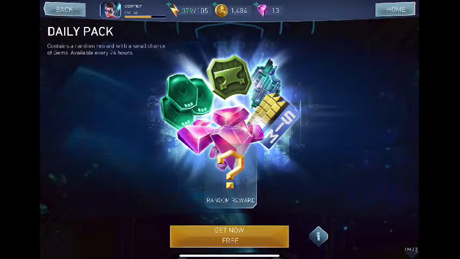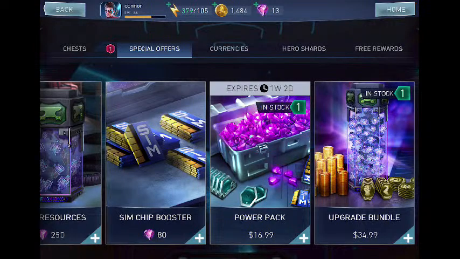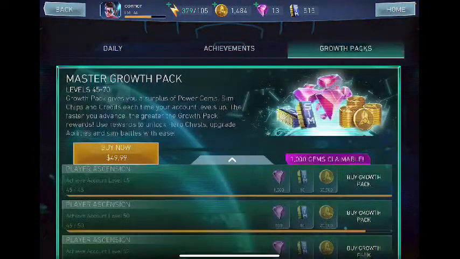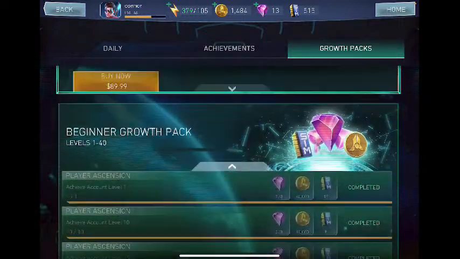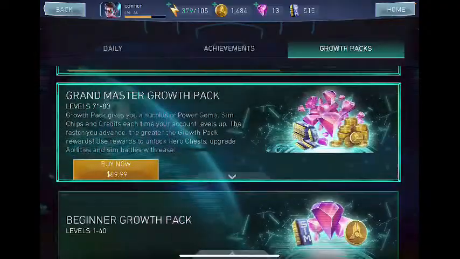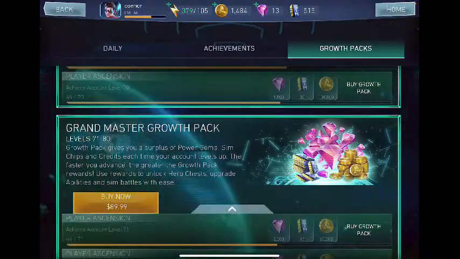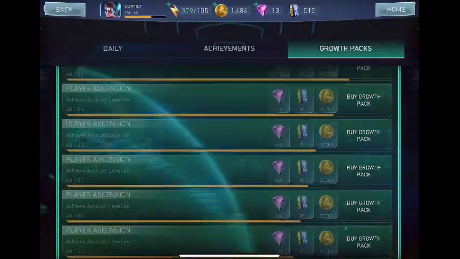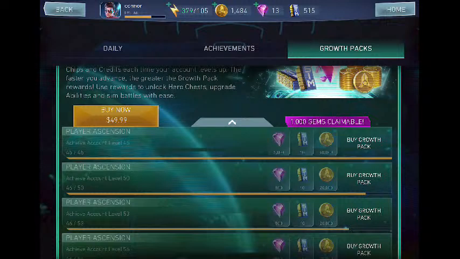Oh, Daily Pack. I haven't done that one yet. What do we got here? Okay. Go to achievements. Growth packs. Okay, I think I know what you're talking about. I actually did one of them. Beginner's growth pack. I'm pretty sure I already did that one. And, oh God. 71 to 80. £100. Oh my God. How many gems is that? Don't answer that, because you probably don't know. 1,000 gems available. Oh, okay, that's just a level 5. Okay, I meant this thing.